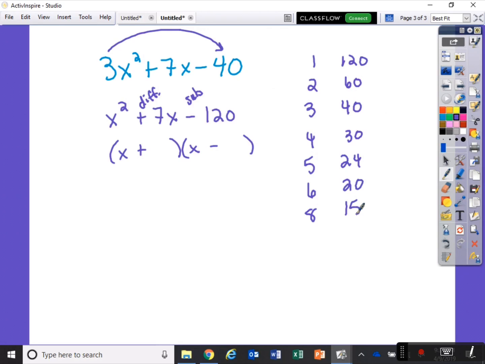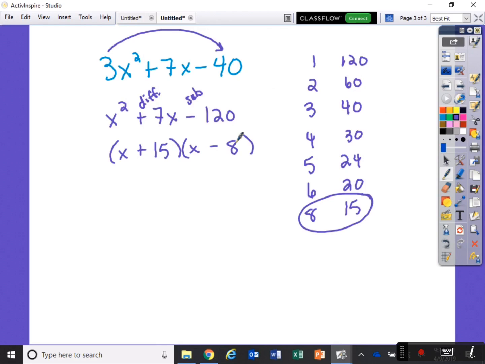Now, do we need to go all the way through all the factors? No, we could, but when we're doing the factors, we're subtracting them at the same time to see which ones give us the right answer, correct? And it is 8 and 15. Doesn't matter which one goes where. We want what kind of 7? Positive. So the bigger number, which is 15, needs the positive. So the 8 gets the negative.